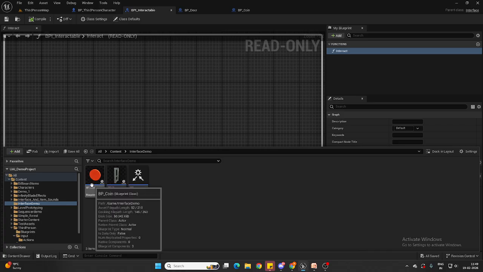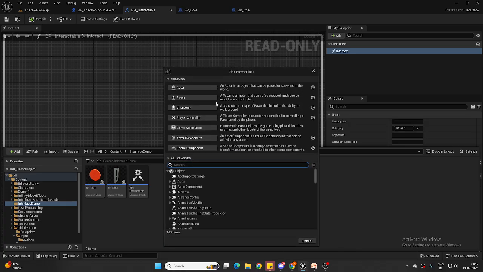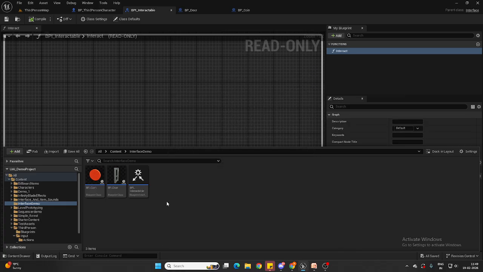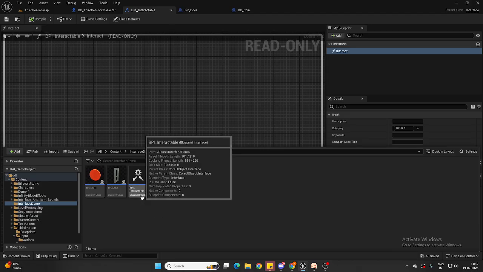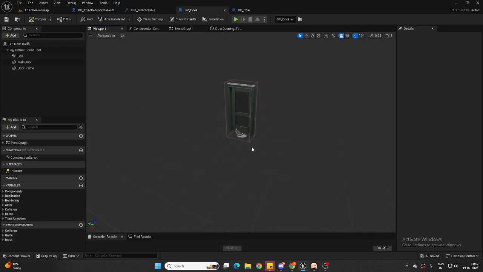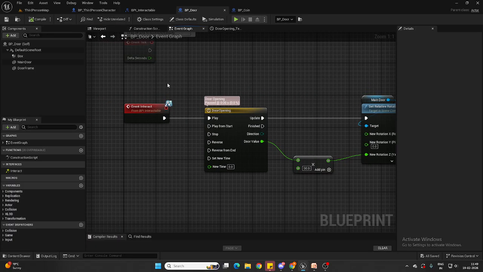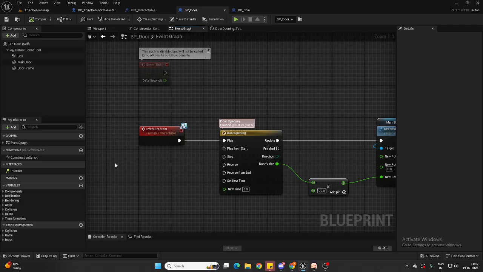We created new objects of type Actor by right-clicking, Blueprint Class, Actor, which we want to be interacted with by your player. We added some visual appearances and a collider. In the event graph, we called the Interact event.